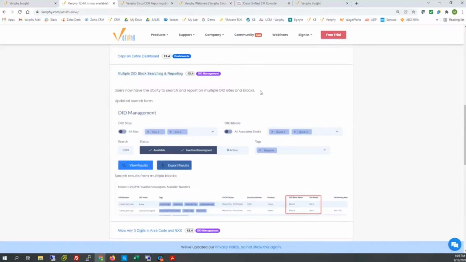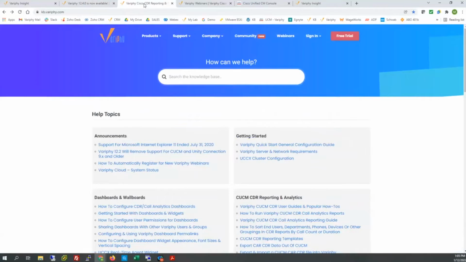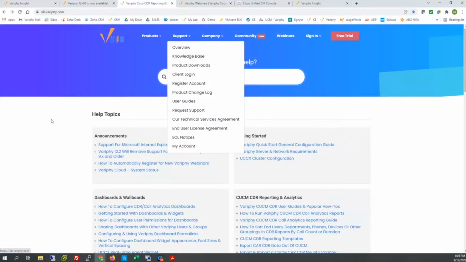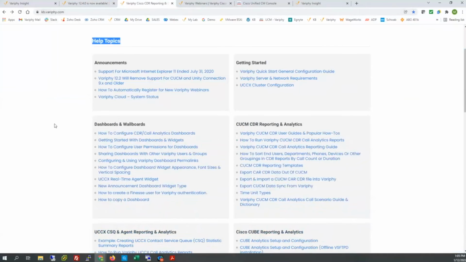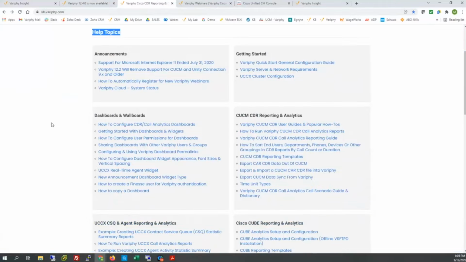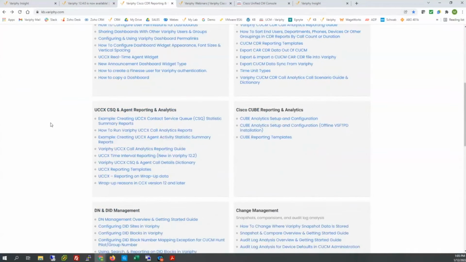With that stated, I do want to segue over to my Knowledgebase article page real briefly, just to make everyone aware of it on the verify.com website or kb.verify.com. We certainly have our articles here on all of the modules, the high-level articles. Feel free to browse them and view them at your leisure.